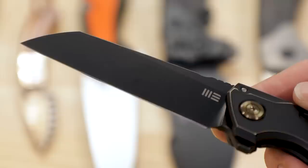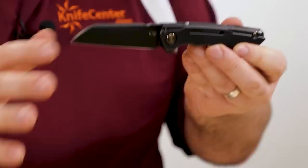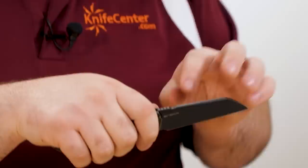Almost 3.5 inches of blade here as well, 20 CV steel in this case, and this is gonna be a nice stout working blade. As you can see, obviously, nice sheep's foot profile, and they've resisted the urge to kind of swedge the tip and kept the full thickness there at the spine where it starts to drop. So you have that full strength out there near the tip, right behind the point of the blade.